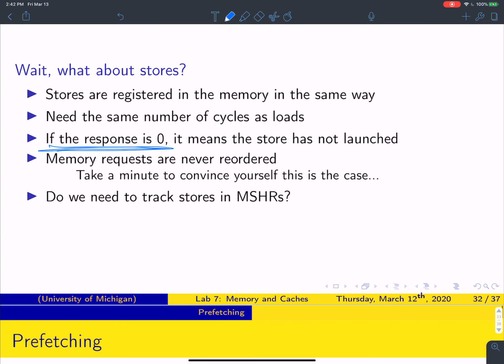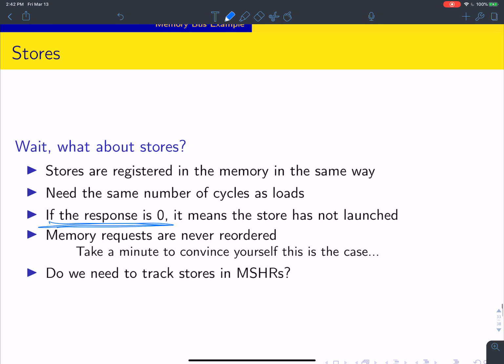Right. So the question is, do we need to track stores in the MSHRs? Well, I think again for this reason, yes, you do. It depends on what your cache write policy is, right? If you have write through or write back, that will determine where your stores are sent.